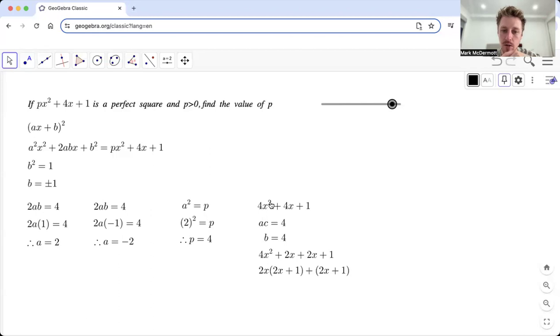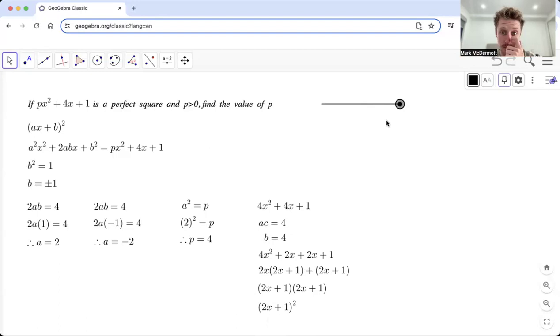So, we can factorize by grouping. We're going to break that 4x term into 4x squared plus 2x plus 2x. So we're breaking that 4x into 2x plus 2x, and then obviously plus 1 at the end. And then we factorize by grouping. So we look at this first part, 4x squared plus 2x. If we take a 2x out the front as a factor, we'll be left with 2x plus 1, and we've got a 2x plus 1 over here. And then we take that 2x plus 1 out as a factor altogether. So this 2x plus 1 comes out the front, and we're left with 2x plus the imaginary 1 that's multiplied there. So you can see our final result is (2x plus 1) all squared.